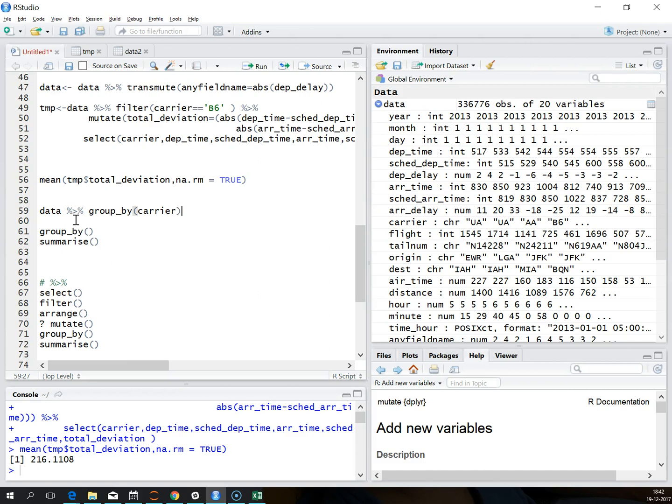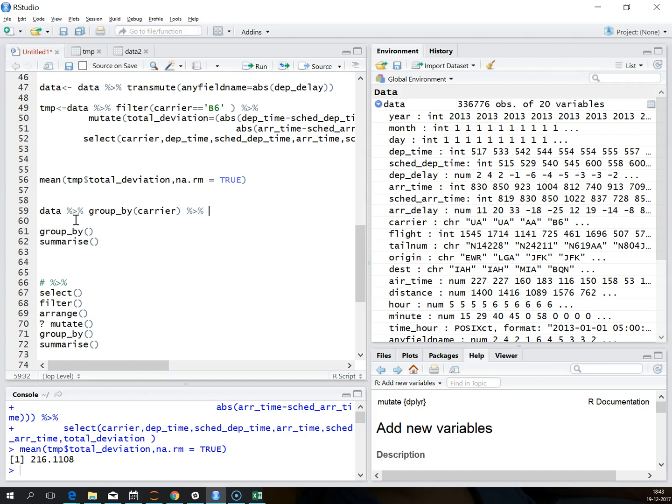It's splitting up the data set in memory. If you don't do anything else, you just get a split data set. If you want to calculate something, the next thing is you do summarize. So you group something by, and you might do some calculations, and then in the end you always summarize.